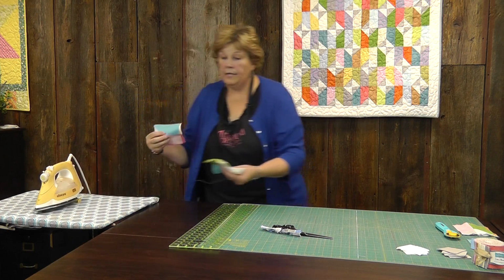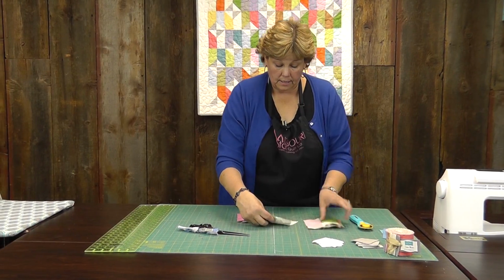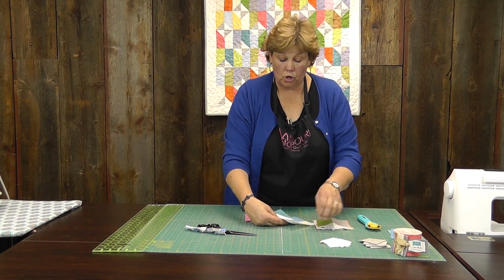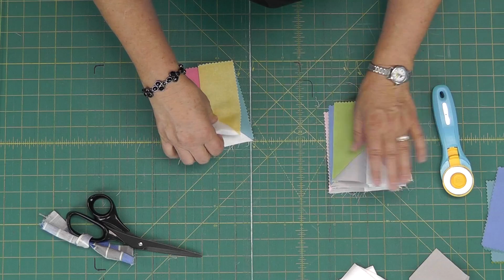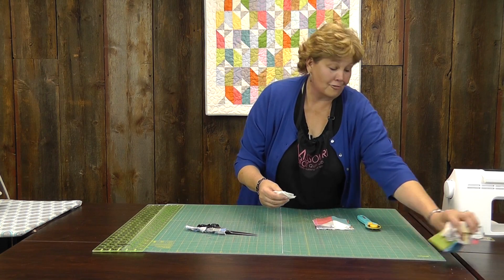All right. Now when you get all this part done, you're going to have a stack of these, and the whites should all be on the same side, every single one of them. The gray should be on the other. And then the fun is in the layout.